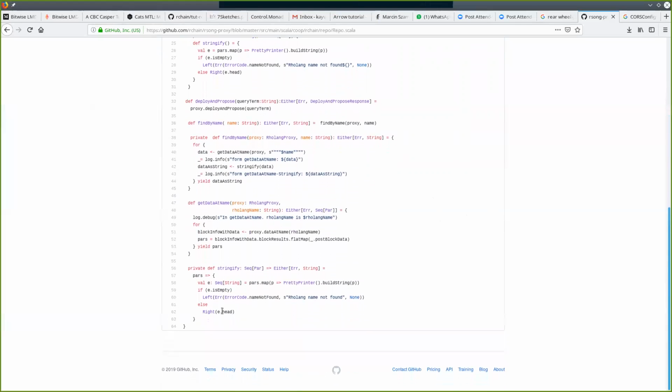So it's no more than 64 lines, and it's literally just building Rholang.